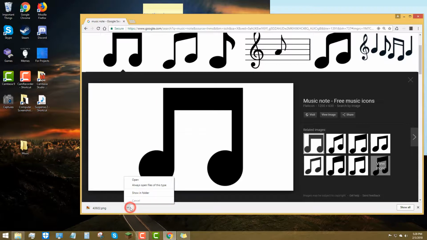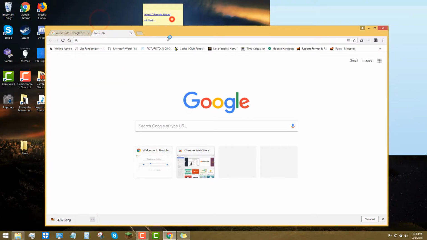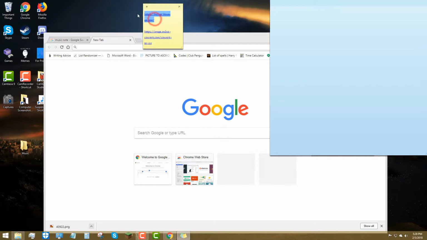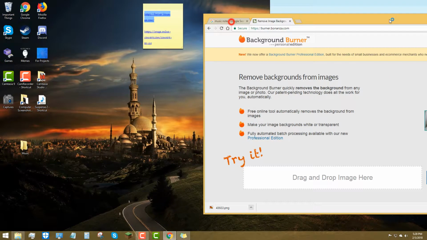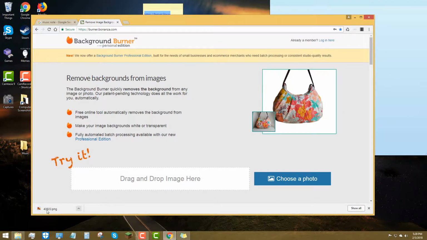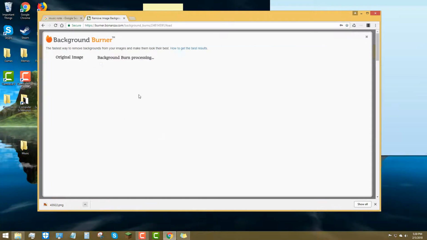Second, I'm going to go onto a website that will burn this nasty white background. I don't want it showing up with the music note. I have it pasted onto a sticky note at the moment for ease of access, but for all of you watching, I'll leave all links from this video in the description. When you get to the background burner, just go ahead and move your downloaded image to the indicated Dropbox.